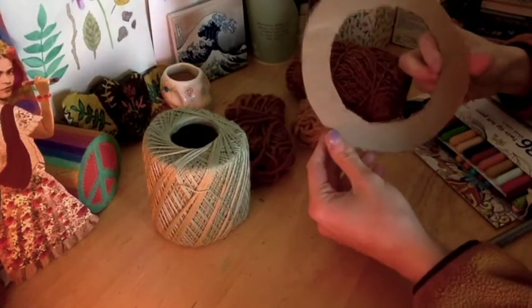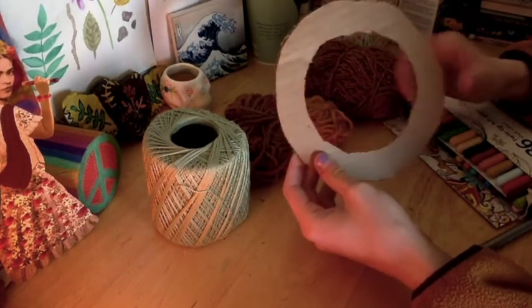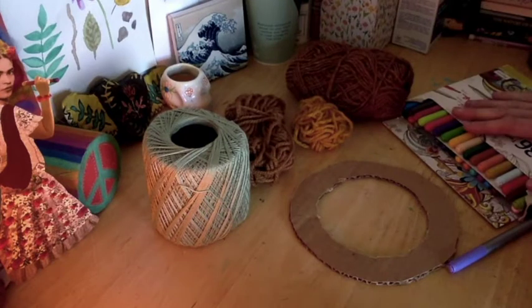So I've cut out a circle from a piece of cardboard. You might want your parents to help you with that if you're going to use cardboard, but try to find something circular that you can use for your hoop. And I also have some string here, and I have a bunch of markers. So I'm going to get started.